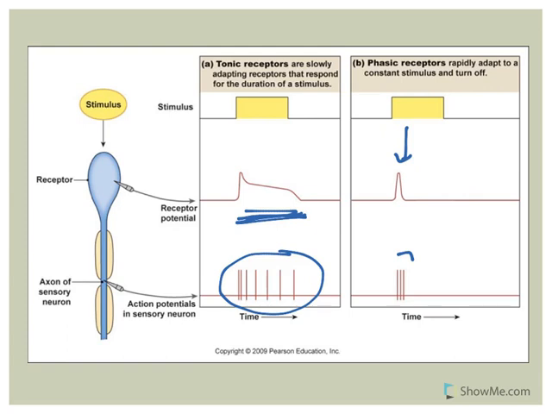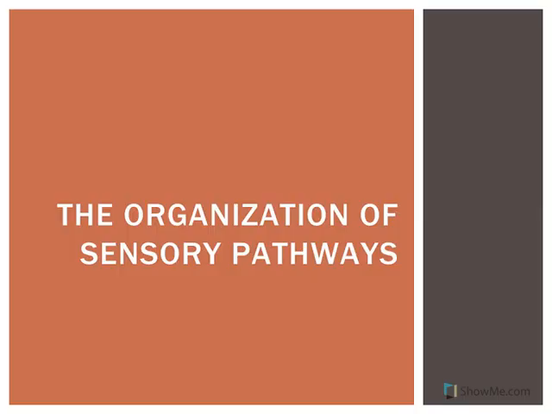Okay, so if something's a continuous stimulus, they kind of just wait until something changes. So those are phasic receptors. What we'll be doing in class is looking at specific types of pathways, and we're going to classify them by the nature of the stimulus, the different types of receptors involved, and how the information eventually is carried up to the central nervous system, and ultimately how we're going to process it.